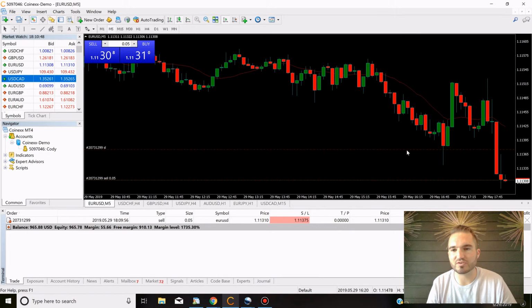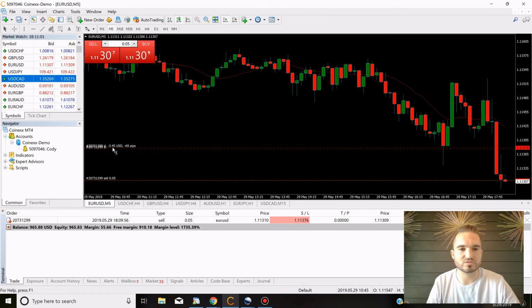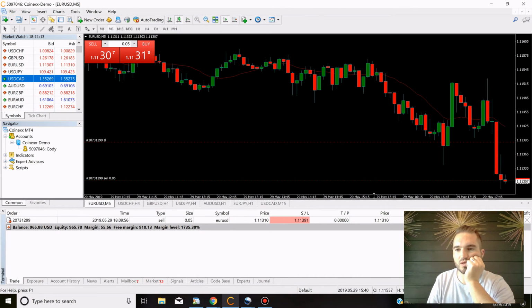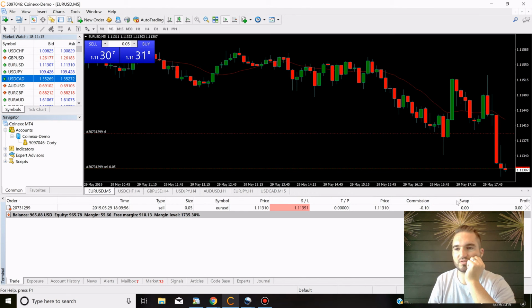So I place my stop loss where I feel comfortable, and when you move it, it shows you right here to the left how much it is. So I'm willing to lose $4 on this trade, but that allows it to hopefully continue to go up and down that way. I'm making 5 cents, $0 right now.